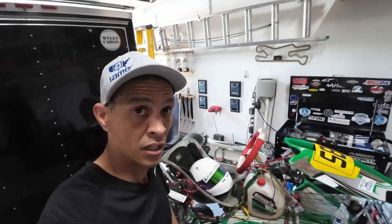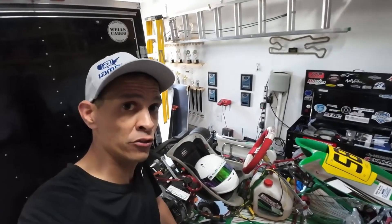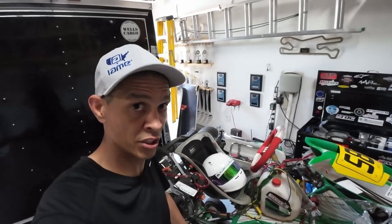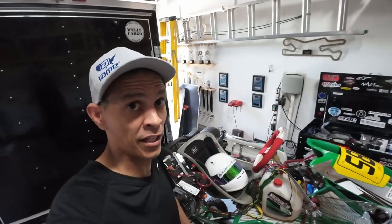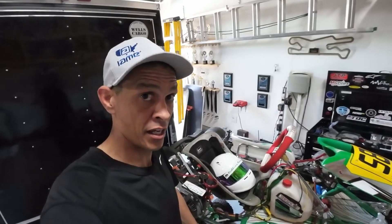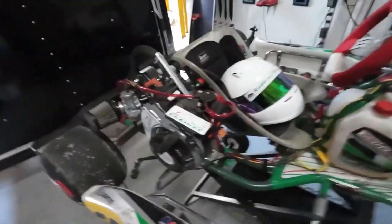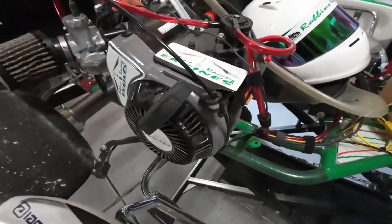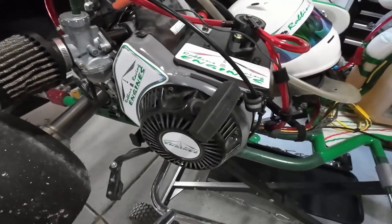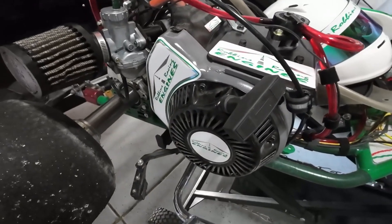The plan is to take this engine off, throw it on the dyno, do some revs under load, get it warmed up all the way into that temperature range, and try to reproduce the issue. If the issue comes back, I'll shut it down — first thing I'm going to try is a new spark plug. If that doesn't work, I'll need to track down a new ignition coil and see if that fixes it. We definitely need to get this sorted out before we get any further into lash testing. We want to make sure this engine's running the way it needs to be. So let's get this thing on the dyno and see if we can reproduce that stumble.